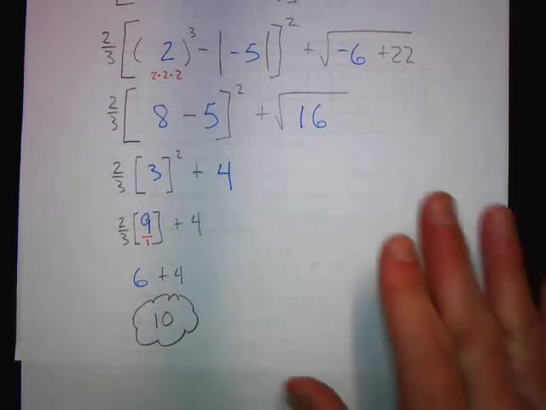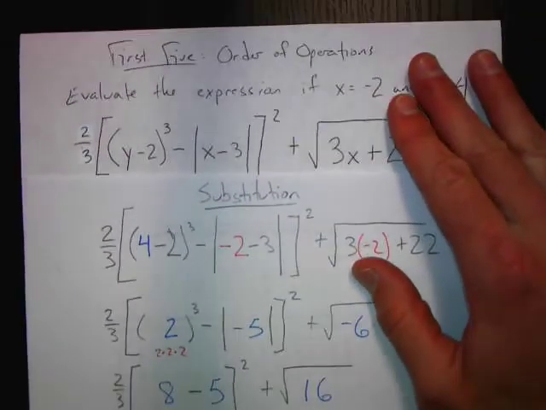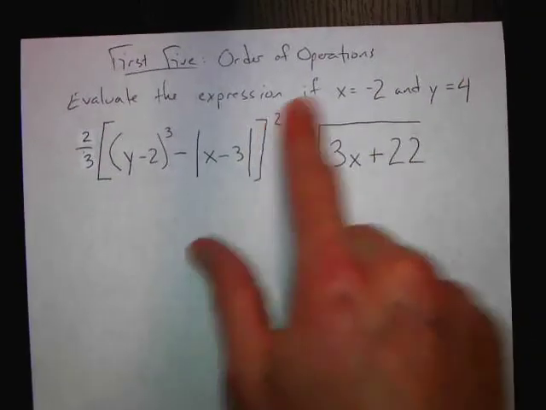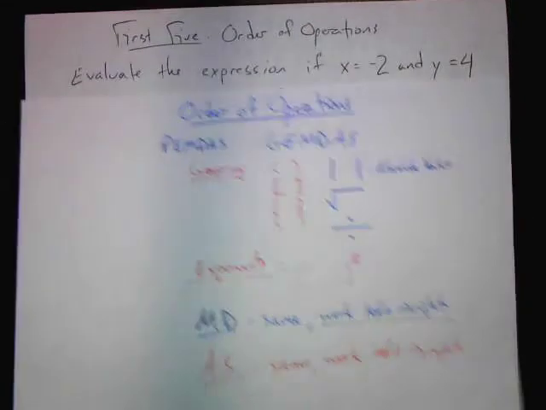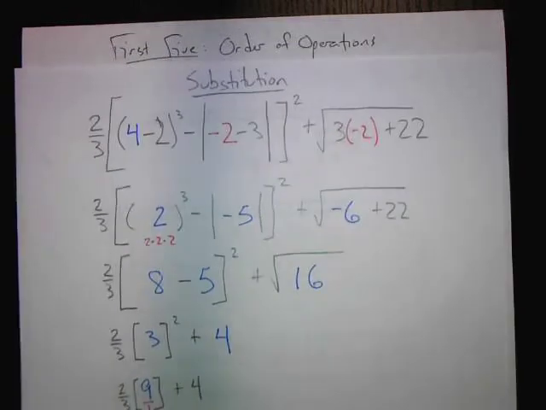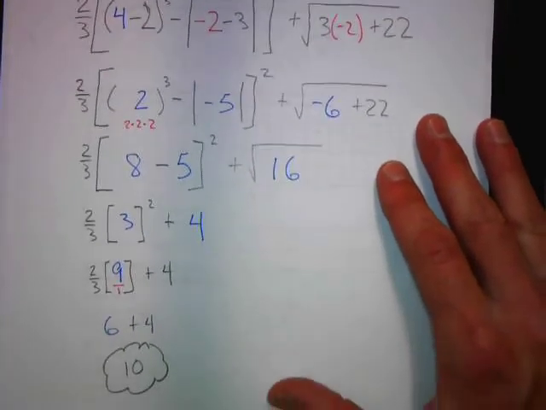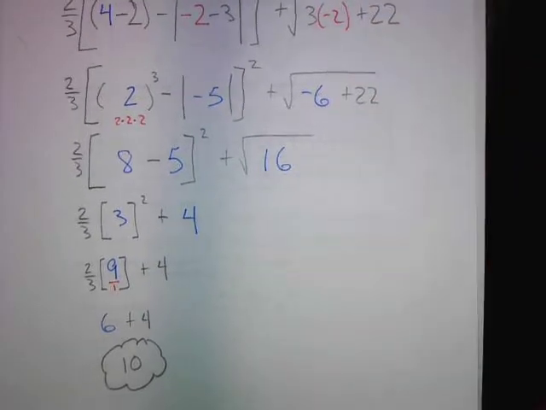We use the order of operations. So again, recall, what did we do for this particular problem? We had to substitute our values for x and y. We had to know our order of operations, and then we had to work using those order of operations. So as long as you're careful and you know how to read, you're not afraid of stuff, it's completely manageable. You can do it.